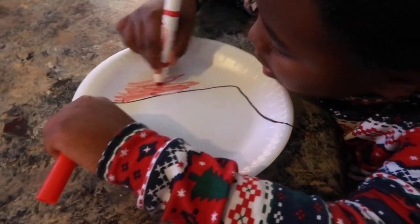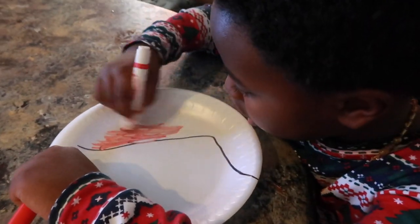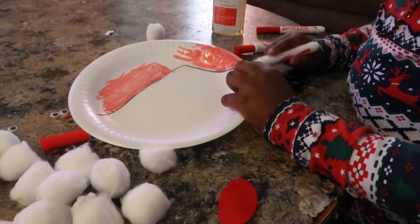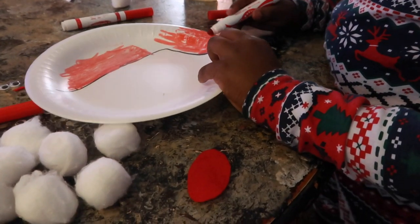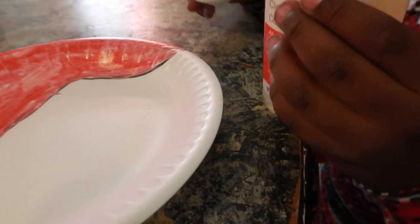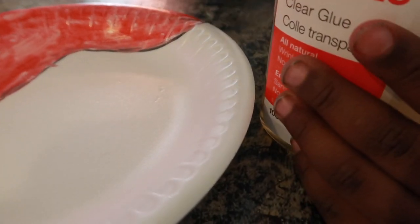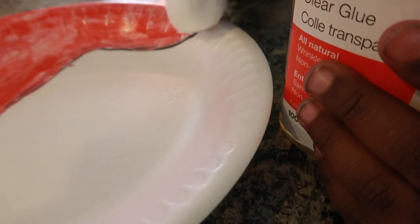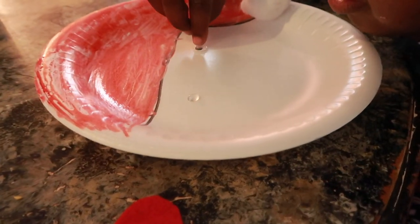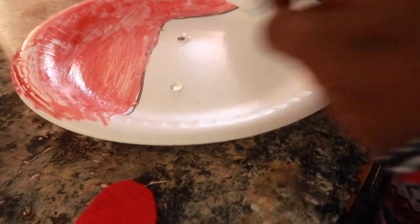Whoa. That one doesn't even work. This one doesn't? No. Right, you're right. Now you're gonna hold it right here at the tip for 5 seconds. Right there, that's good. And hold it down, 5 seconds. And press it down. I don't know how to be snow. Okay.